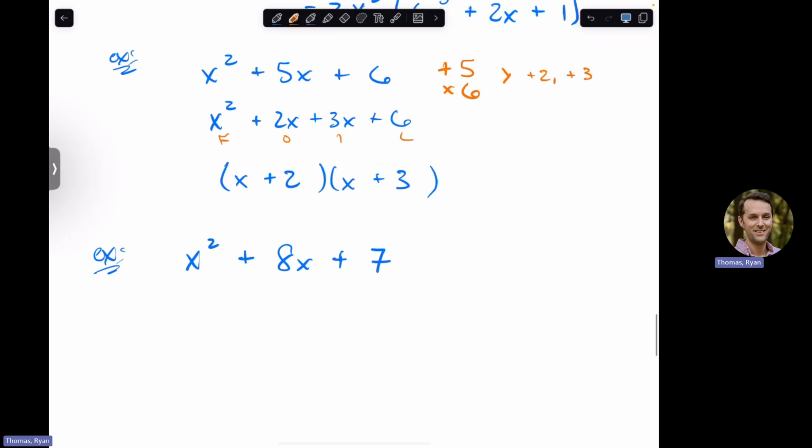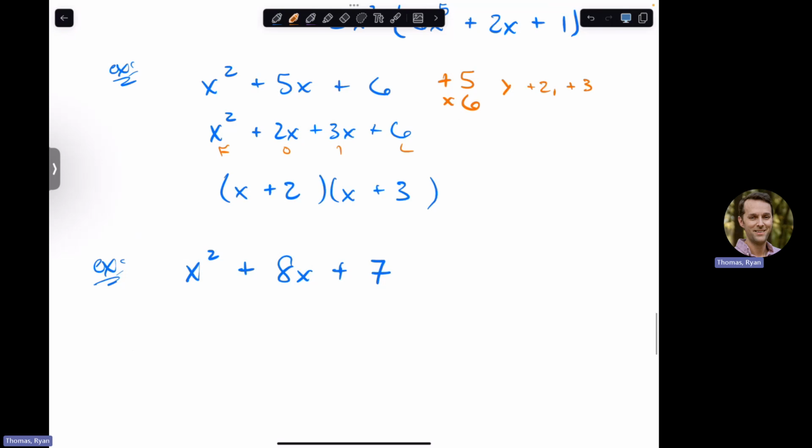So factoring is kind of making an educated guess, right? And just being a little clever about how the thing's going to work out. The educated guess part is that we want to look for a pair of numbers that multiply to whatever a times c is, which here would be 7, and add to b, which is 8.